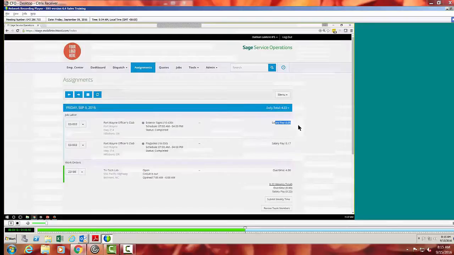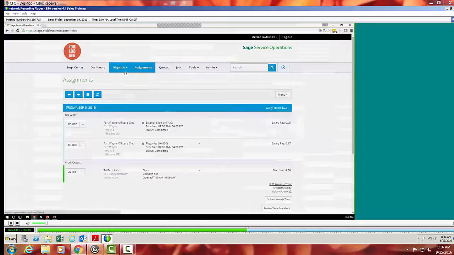It really should say regular time, overtime, salary pay, I didn't set it up properly, my apologies, but it gives you the idea of how it works. And that 0.05 hours, if you have service management, is sitting in the edit time entries table with the job number, cost code category, all that fun stuff, ready for review and approval.